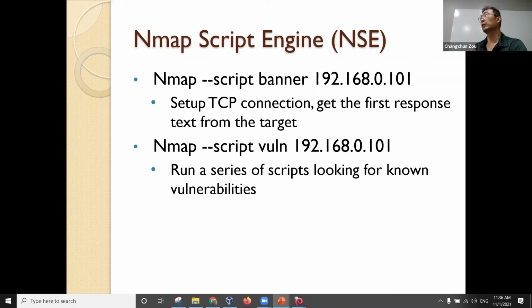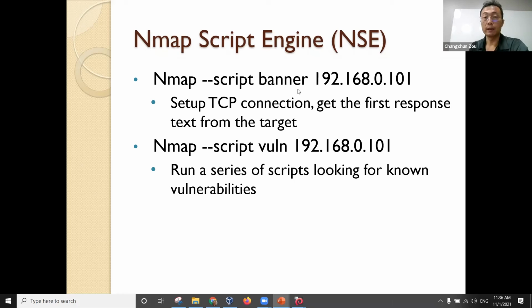If you want to do your own specific scan, you can write a simple script using the API provided by Nmap. Then Nmap will load that script you have written and do the scan according to your program. So you can think that right now Nmap becomes an open platform. You can write whatever scan action you want and let Nmap do it.